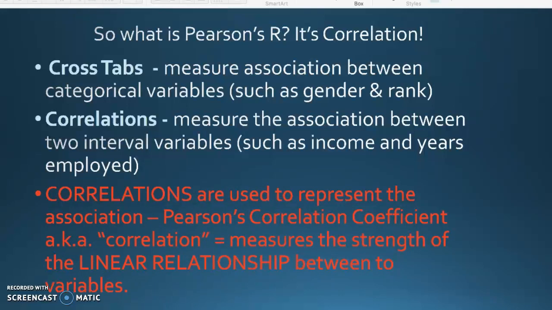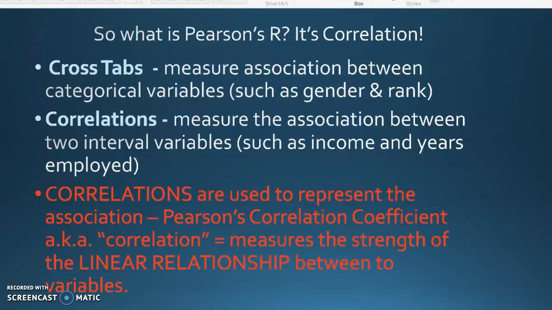So I turned my video off just because we're going to be in SPSS later on in the lecture, and you don't need to see my ugly mug, do you? So anyway, if you miss me, let me know, but I turned me off so that way you can see more of the screen, because I'm going to be switching from the slides to SPSS so we can do some more practice. So we're back in bivariate statistics.